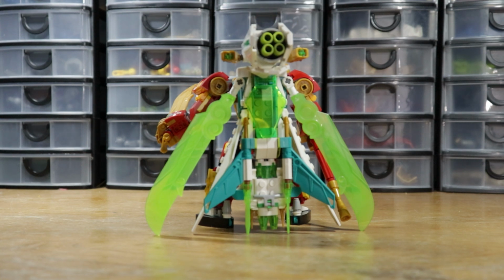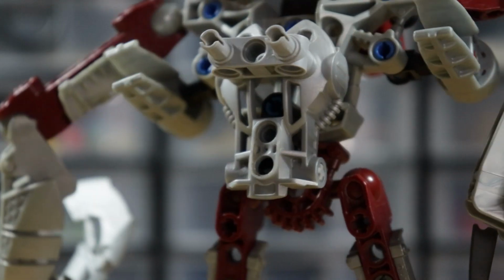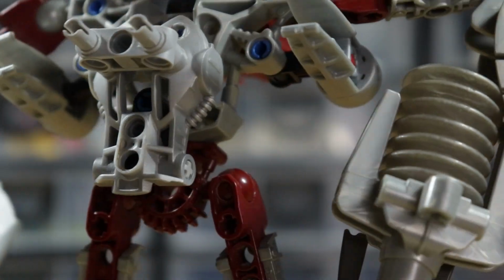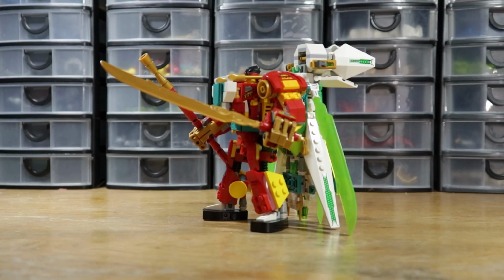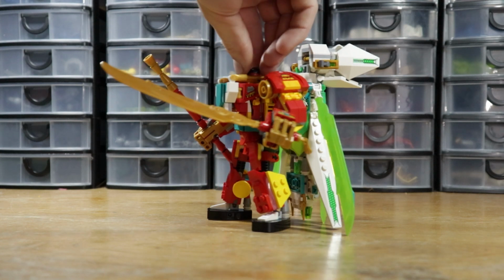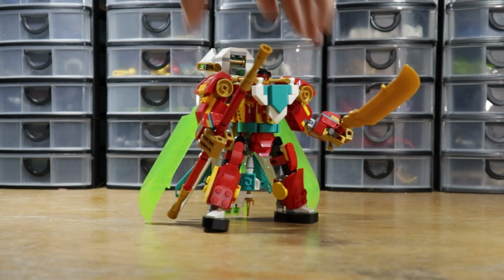Overall, I would certainly argue that the kind of aesthetic detriment to the back of the Monkie Kid mech is not worth this combination model, in a very similar way to the 2008 Bionicle Toa Mystica and how they attached to the Matoran sets. Overall, not really worth it, but the two sets still do stand well on their own.